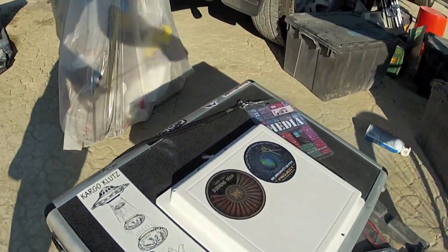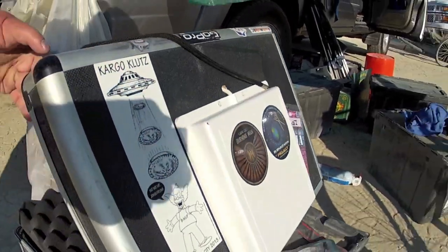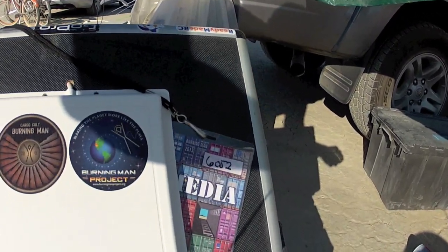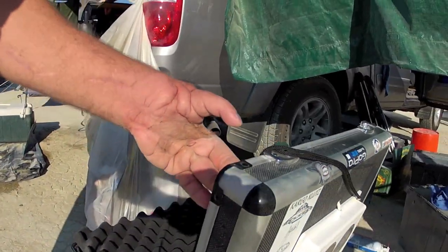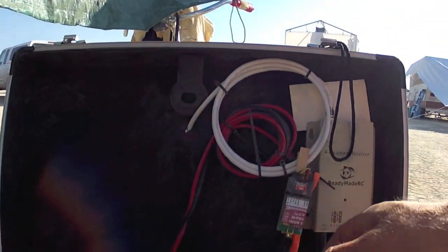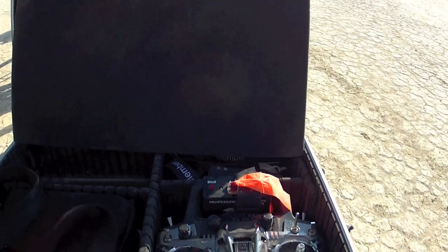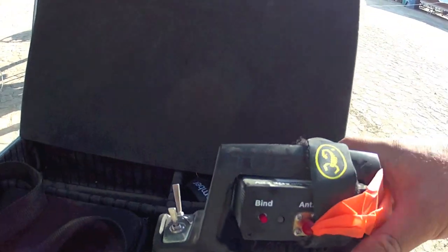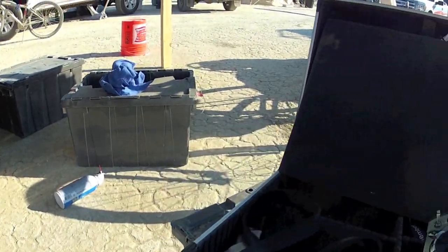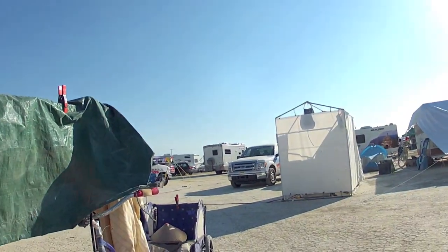Here's my ground station in the box. I have a 1.3 gigahertz patch antenna that's just mounted right on the surface, so I can tilt that up, put it right on the ground, point it up at the line of flight. They did actually require us to get a media tag here, partly because of the camera, partly because of the UAV situation. And then I've got the receiver here, rebroadcast on 5.8 gigahertz, two of my fat shark goggles, using the Taranis 9XR, which I received also last week with the Dragon Link installed right there under the handle with a little dremeling out. Works quite well.